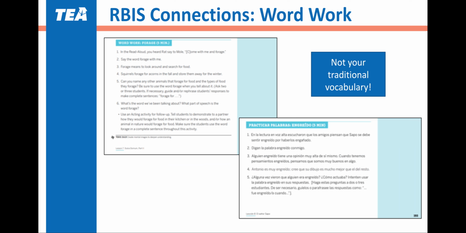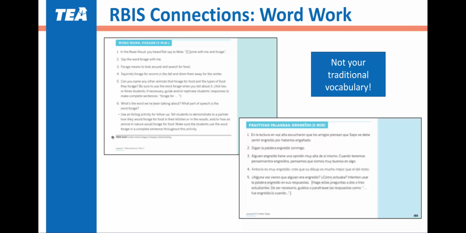Now, the third RBS, knowledge coherence. This amplifies the need for literacy instruction to build knowledge and vocabulary through text in all content areas. So, word work sections embed this strategy. And the word work opportunities provide explicit instruction on Tier 2 vocabulary words. This is authentic and repetitive practice of high leverage words that students will encounter with their reading and eventually will be able to add to their speaking repertoire.